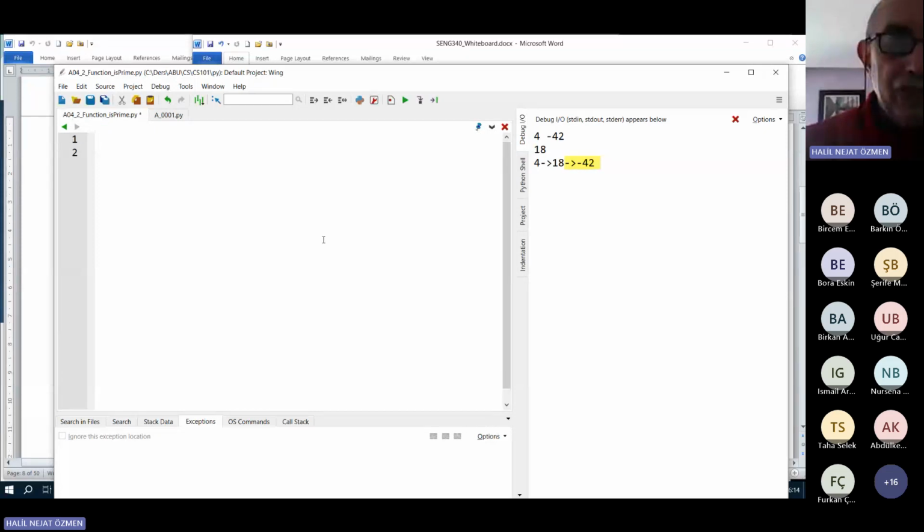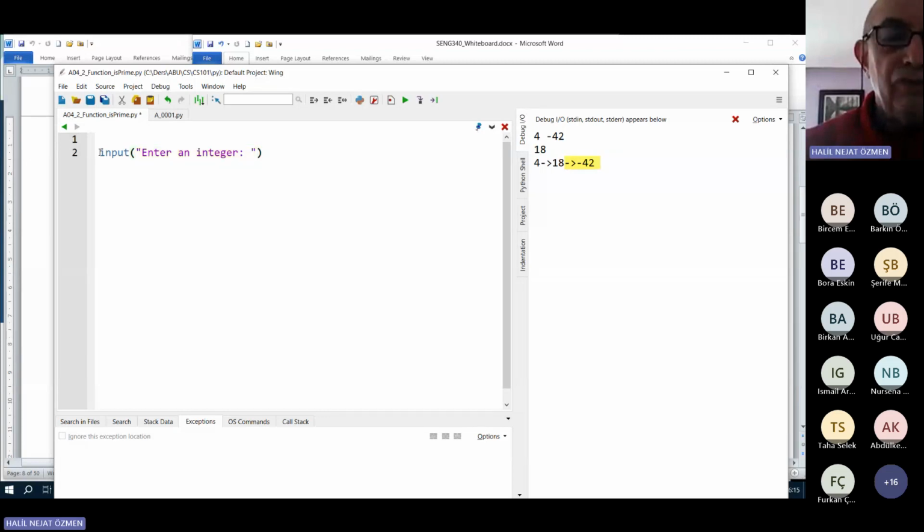We have an input function, input, which accepts a string. What happens? Let's say "enter an integer". This string is displayed on the screen, and then it gets some input. The input is taken when you press enter from keyboard, okay? And this returns a string. It doesn't return an integer. The input function returns a string. It displays its parameter to the screen and gets a string.